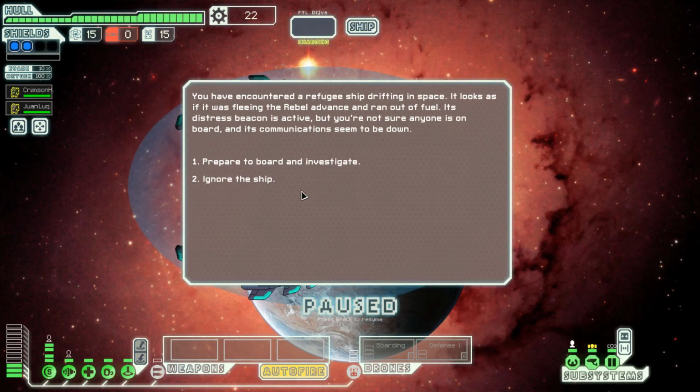Here we are. You have encountered a refugee ship drifting in space. It looks as if it was fleeing the rebel advance and ran out of fuel. Its distress beacon is active, but you're not sure anyone is on board, and its communications seem to be down.